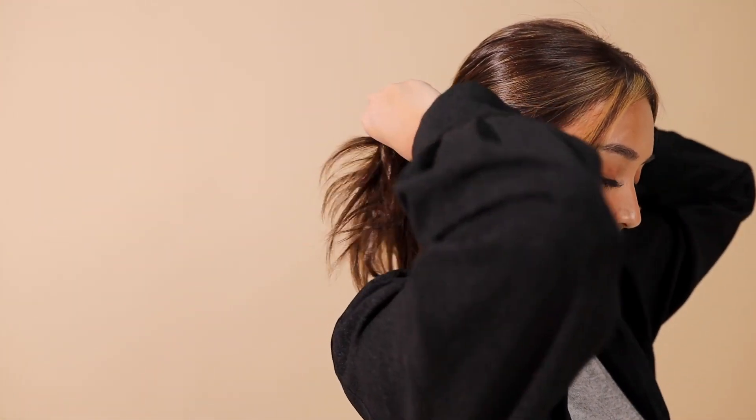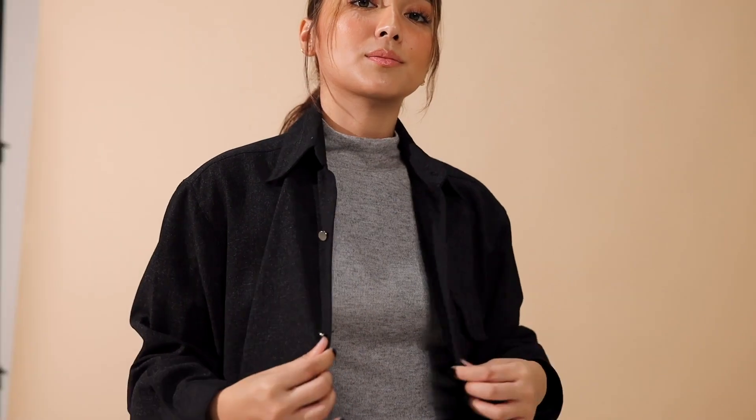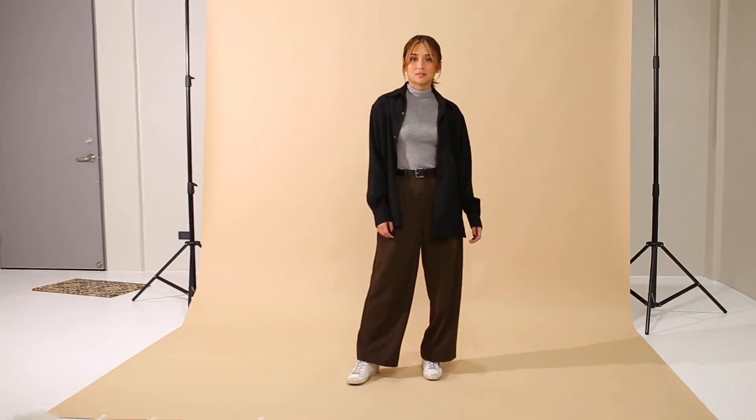For my hair, I like to keep it up. Since you're already in a mock neck, you want something that's clean and away from your face. So just a simple ponytail or a low bun is cute with this outfit. This is just a lightweight button-down so that you're protected without having too much to wear.